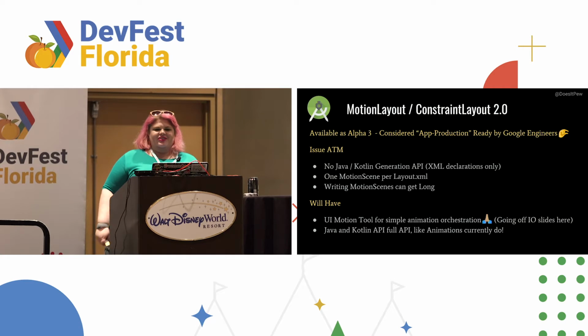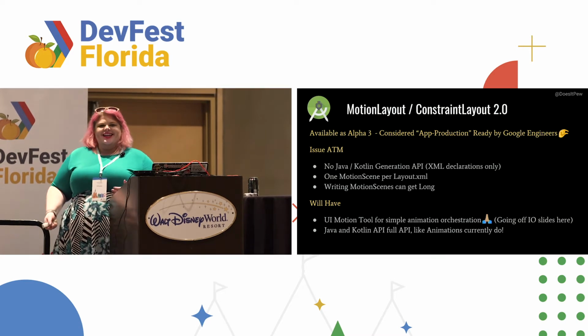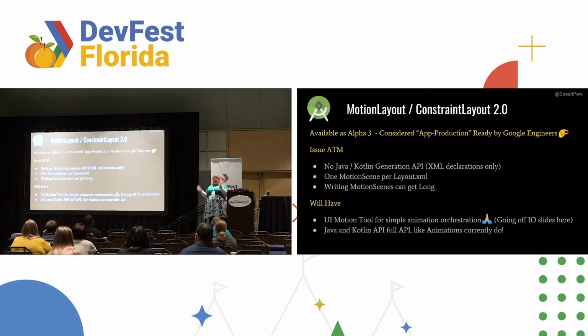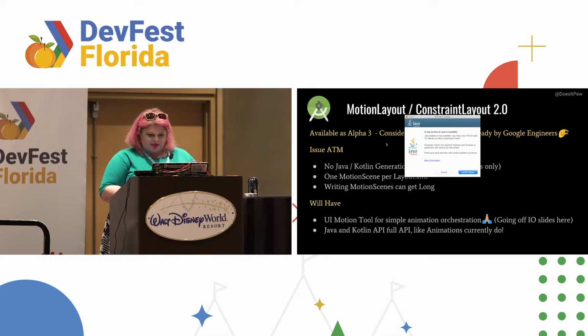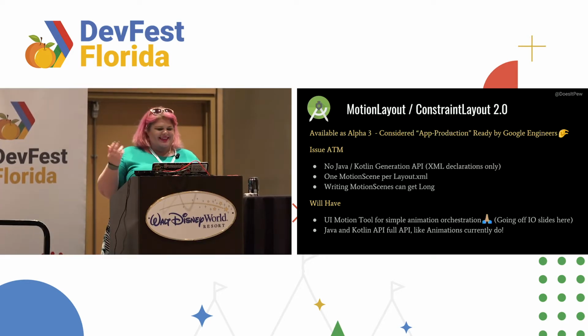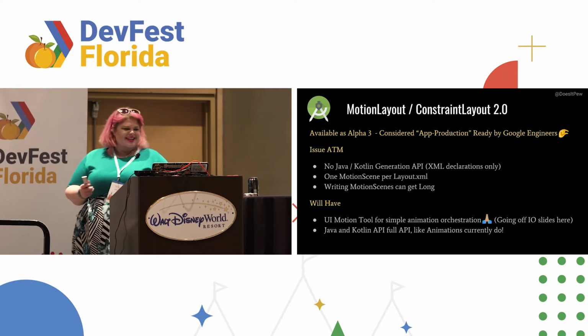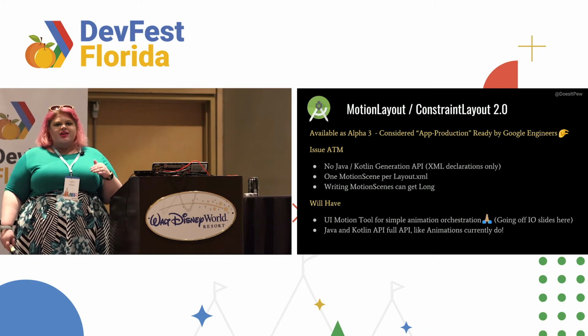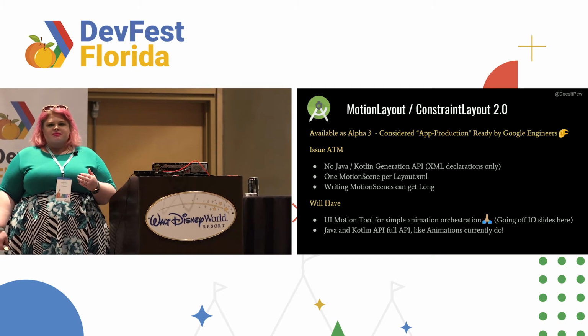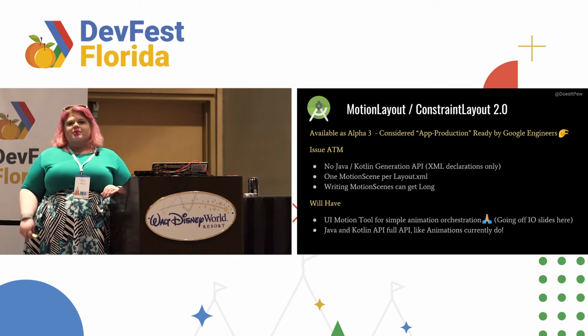But there's some stuff you may need to forget. So I know we just went over a lot of things about writing actual Android animation code, and apparently Java wants to install an update right now, at most inopportune moments. So how many people are using constraint layout currently in their applications? How many people have even played with motion layout?